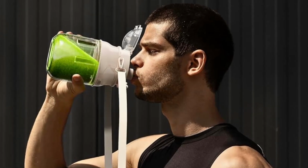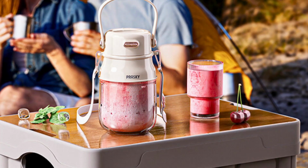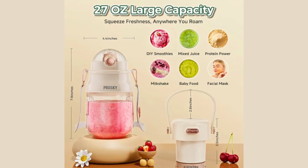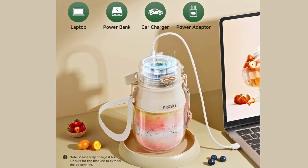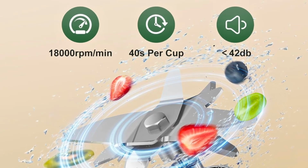The Prasky Portable Blender offers a generous 27-ounce capacity, which is suitable for making single servings of a variety of beverages. The blender's large capacity is especially useful for preparing protein shakes, smoothies, or even soups and sauces. The powerful motor and 10-blade system work together to ensure a smooth and consistent blend every time.